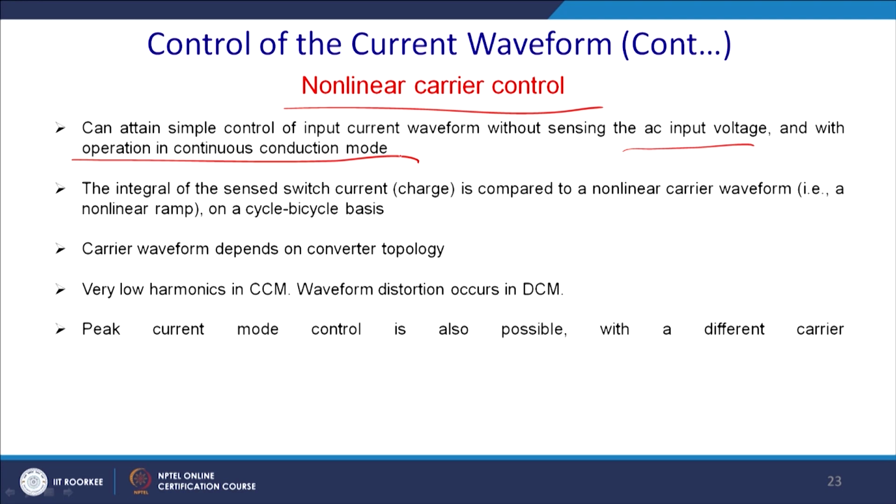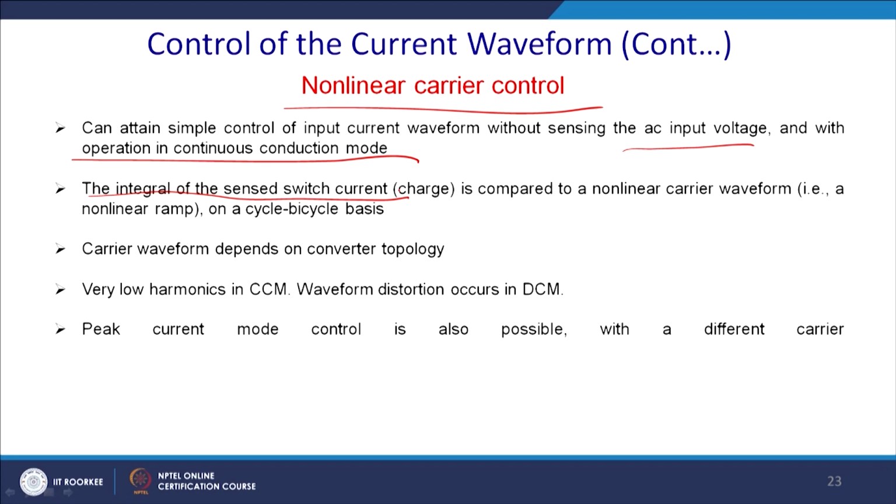Mind you, this same kind of system will work for the single phase system, but we require changes for the 3 phase system, because 3 phase does not have a replica to find it out. So, we require some kind of modifications to use it for the 3 phase system. The integral of the sensed switch current charge is compared to a nonlinear waveform and a linear ramp, on a cycle by cycle basis.